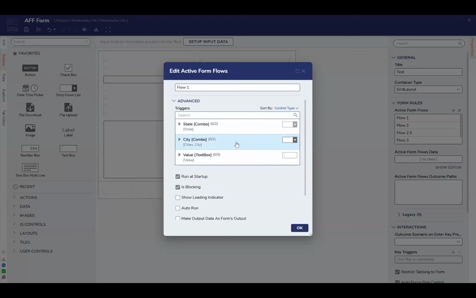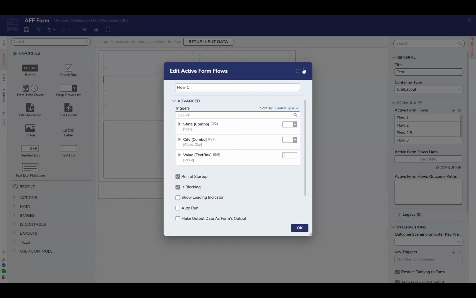So even if the city's running first and doesn't know anything to get, as soon as the state gets populated in that flow from its active form flow, it would set that box, and that would trigger the city to run based upon that state selection. That would fix the issue. There's got to be a better way to do that, but that would work.